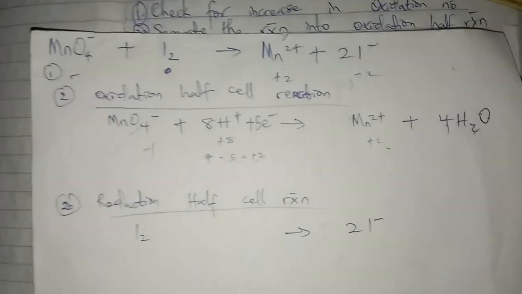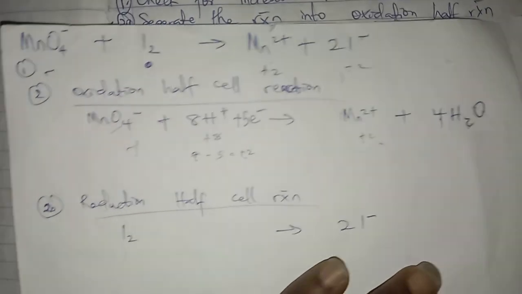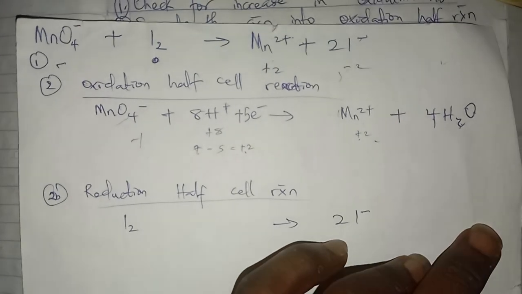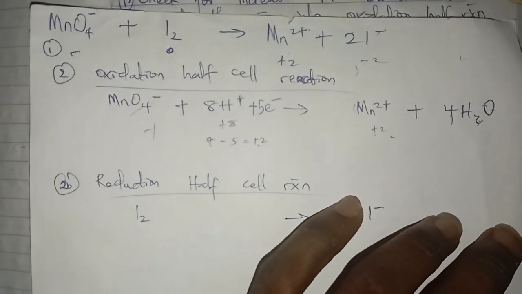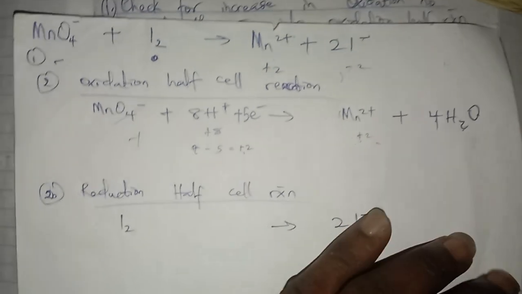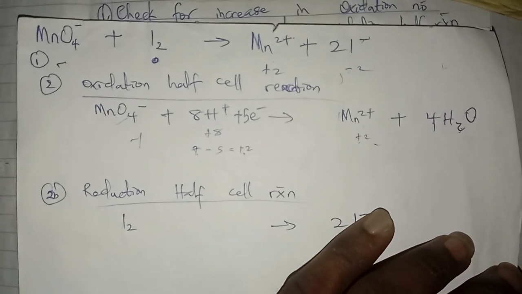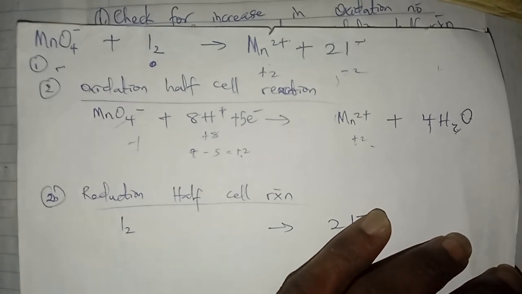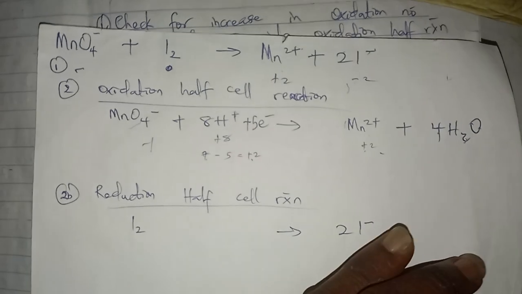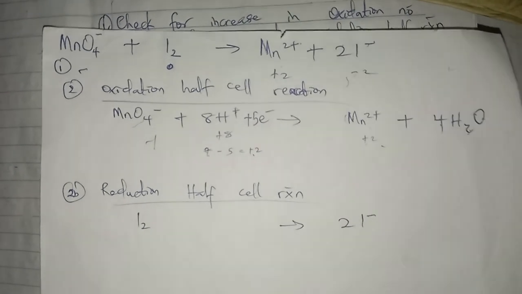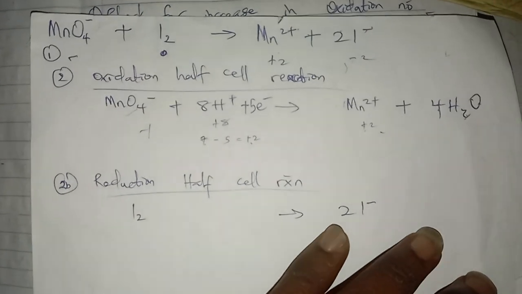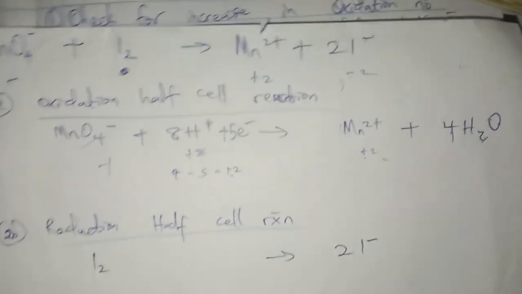Somebody may want to ask me, why did you add 5? I added 5 because I noticed that it was initially 7 on one side, 2 on the other side. And the rule of conservation, or the gravimetric laws, states that whatever you have on the left hand side must be equal to what you have on the right hand side. So reactants and products are equal in energy, mass, matter, neither created nor destroyed.